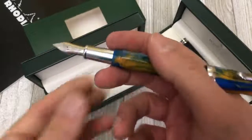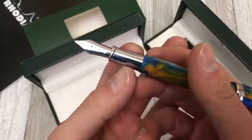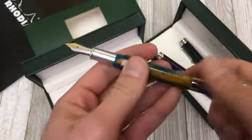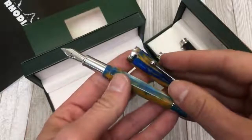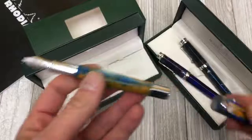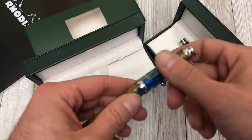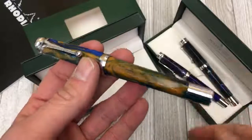Then you have your section diameter, and I took this measurement right in the middle: 0.39 inches or 10 millimeters. Your total weight is 1.3 ounces with both the cap and the main section of the pen, and just the body itself is 0.8 ounces. I did not get the grams measurements. I should have done that, but shame on me. You could always convert it with a Google search or whatever.